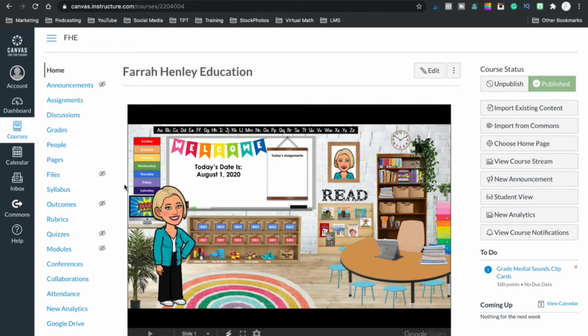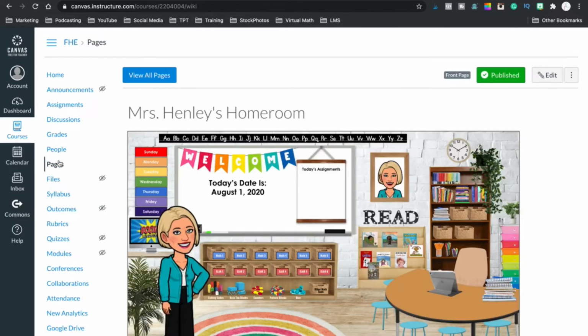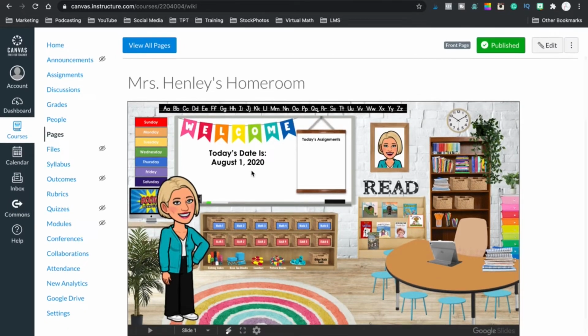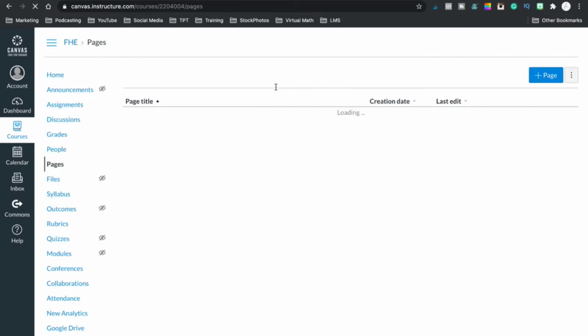So the way you do that is with Pages. If you go down to Pages, you're going to see that when my students hit Pages, they're immediately going to be brought into my homeroom. And again, I'm going to do a tutorial on how I set this up in a different video. So what I'm going to do is look at View All Pages.